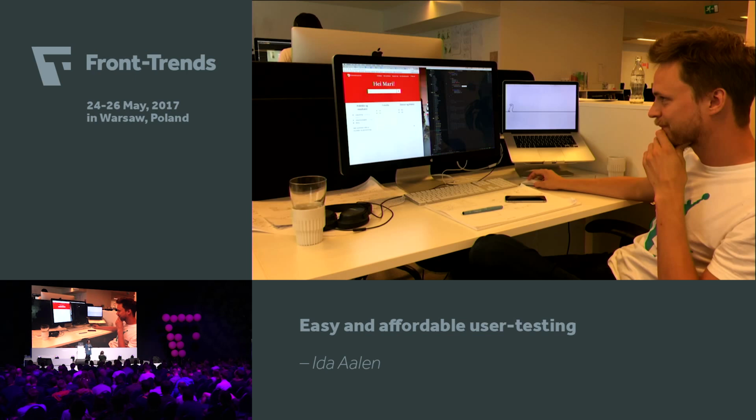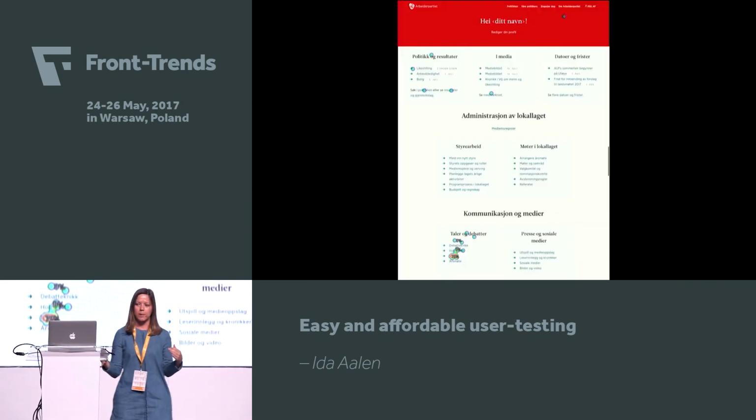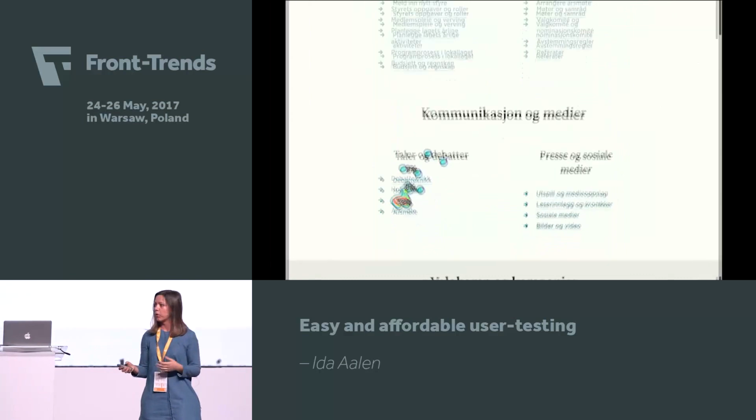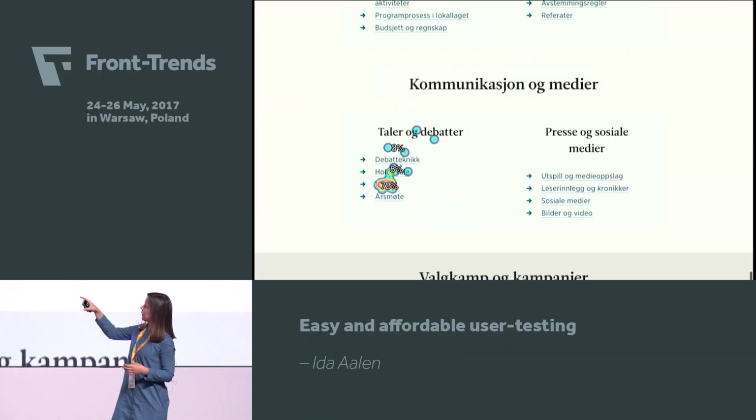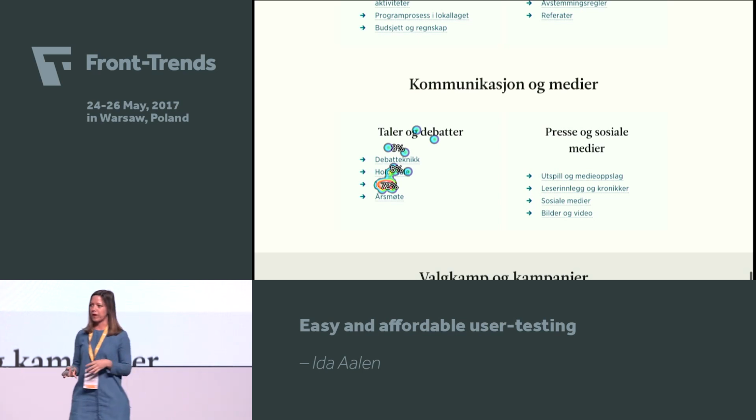So we asked the same questions as in the information architecture survey, but then we showed people a screenshot of the website instead. And then you get this heat map of where people clicked. And then we saw that a lot more people are finding it, like 72% clicked here, 8% clicked here. This makes sense, we're on the right track.